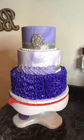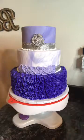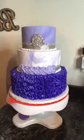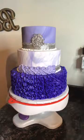It does crust. Now this particular one here, I had already added powdered sugar in it, just to give it that finish. Just in case you decide that you want to paint it, you do need to have that crust in there.